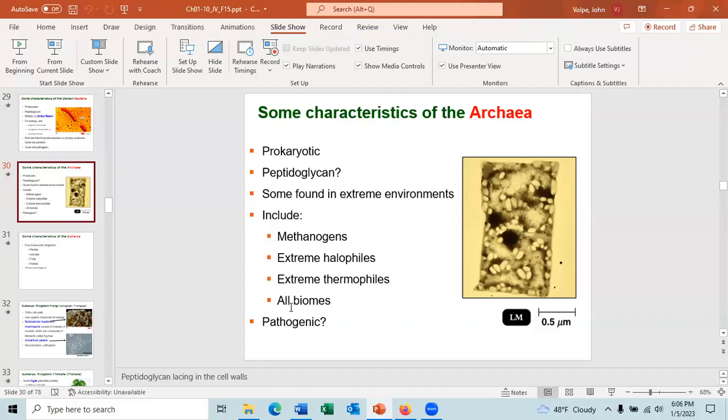So we're not really going to study much about the domain archaea after this lesson, because our focus in this class is talking about infectious diseases and the microbes that cause them. And since none of the infectious diseases are caused by an archaea, this class is not really going to be studying the archaea. Any question about any of that?